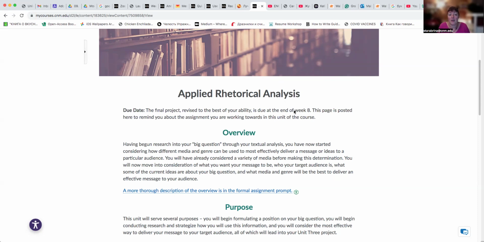This project, it's called Applied Rhetorical Analysis, as you see, is going to be on a text that does not exist yet. It is that text that you will write for your project 3, public argument. In other words, we may call our project 1 post-rhetorical analysis on something that already exists, those texts. And we can say that this project is a pre-rhetorical analysis on something that still needs to be done.